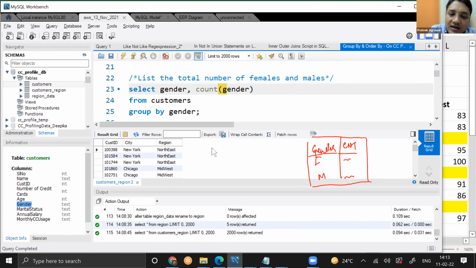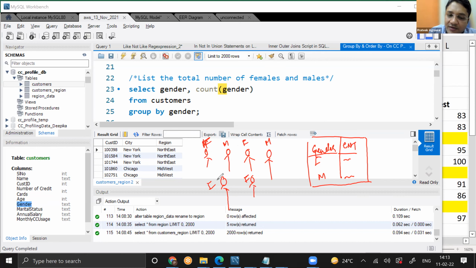Let's say you imagine you have this person, this person, this person. Let's say this is female, this is male, this is female, this is male, this is female, and this is female. Right, Shikhar? And IDs are 1, 2, 3, 4, 5, 6.